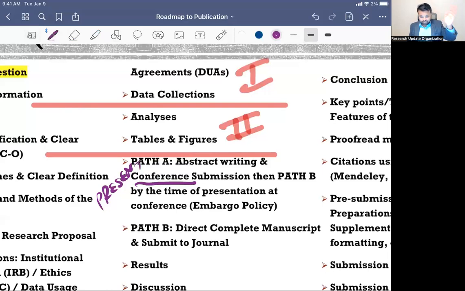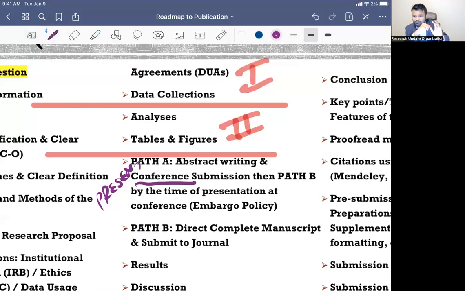From submission to acceptance takes approximately 3 to 4 months for a conference, because let's say 5,000 submissions arrive from all over the world. Probably 3 judges will review them and narrow down to whatever capacity they have for people to come and present. Let's say out of 5,000, 10% or 20% get accepted.